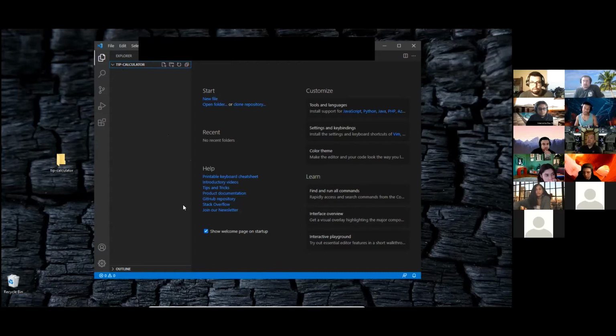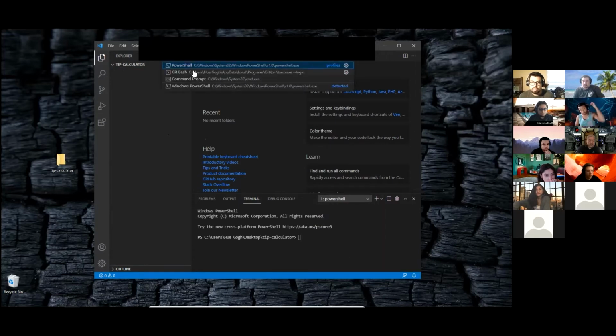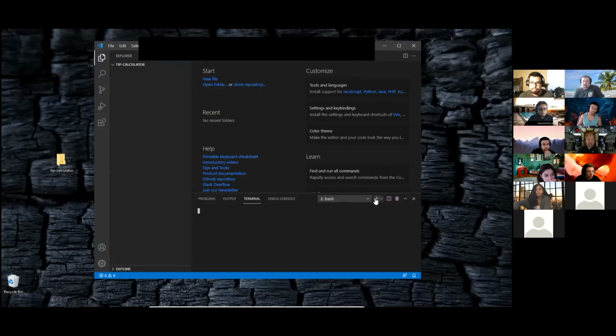So there are two ways you can do this. You can use the command line, and let me just set this to bash. You can do git init.